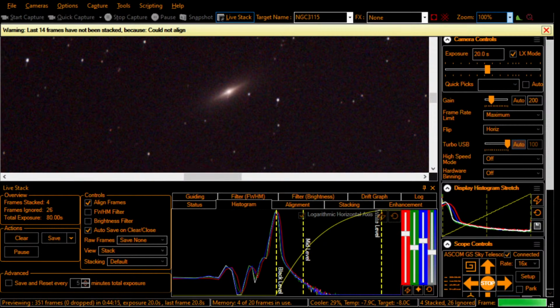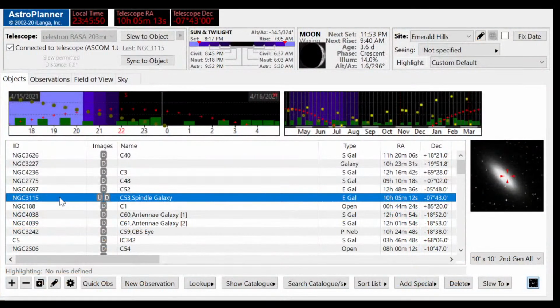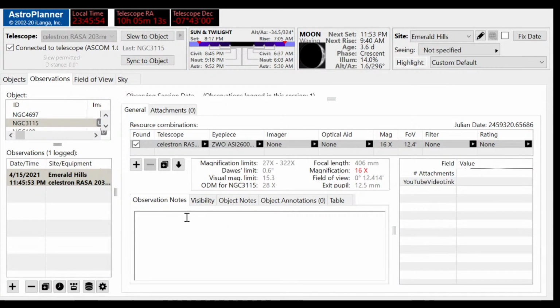So now let's come back over here to our targeting software, and let's do an observation of that. Let's just say we were dropping frames, but we could clearly see the spindle shape edge on.